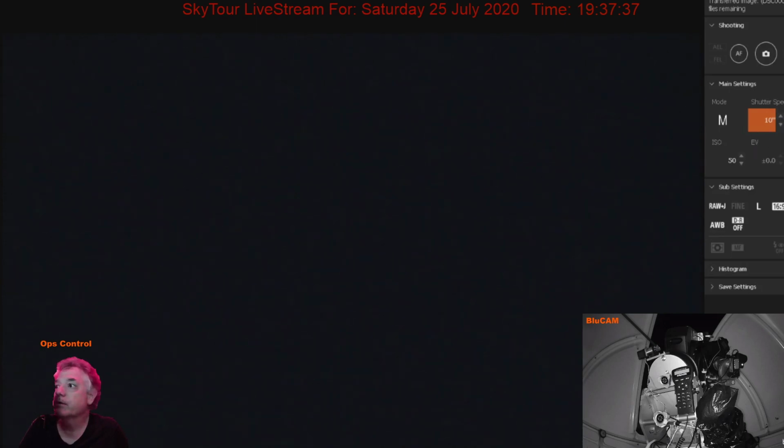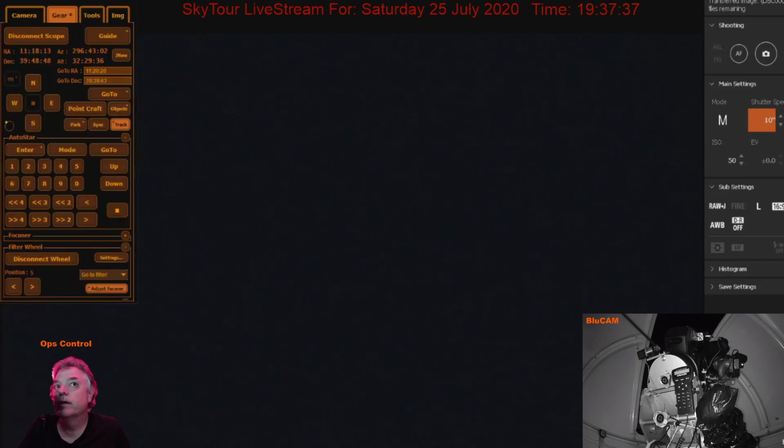So let me just show you what we're doing here. First of all, on our screen, the upper left here, this is the telescope control section. This is the north, south, east, and west. We can put in coordinates where we want to go. This is the access to the computer, the access to the focus control, and this is the access to the filter wheel. It's a wheel that rolls in front of the camera and allows us to use different types of filters. Right now, we're using no filters, so we're looking straight through. This way, without the filters, we see the natural color of the objects in the view. So I think that that is something that will be very cool.